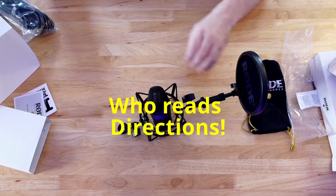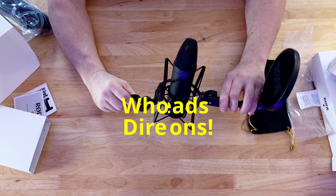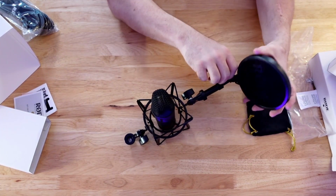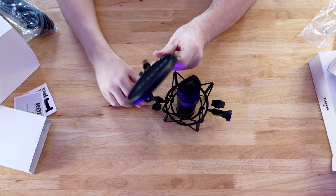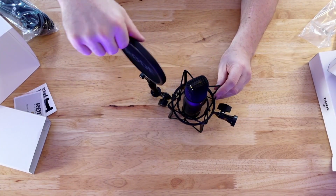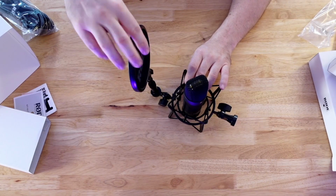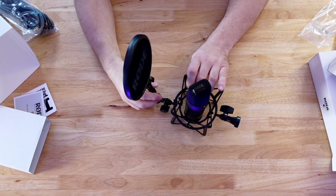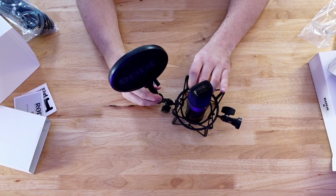Oh, you know what? That's not it. This is where it screws in over here. Right? That doesn't screw in over there. So this goes into here, you knucklehead. Look at it, I'm all excited and I'm not even really paying attention to what the heck I'm doing. I'm excited about this mic. This is a great mic.